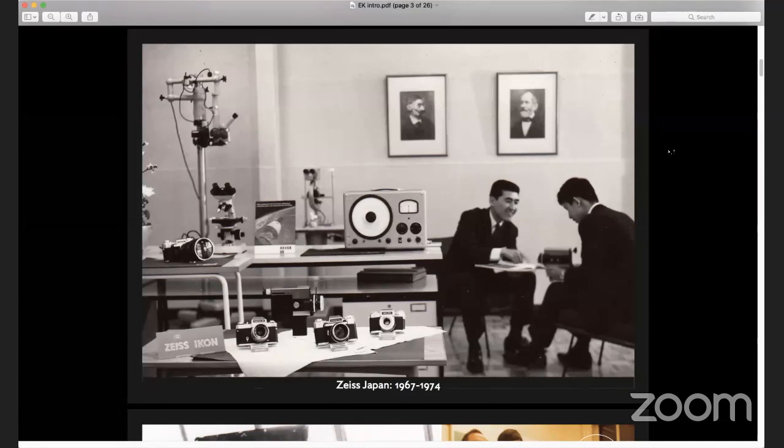And the one thing he noticed working for Carl Zeiss is that all the Japanese literature, he was working first in the publicity department, just didn't look right to him, anything set in Japanese. So he wondered why that was. And everything he saw set in German looked perfectly like a DIN standard. Everything looked just right. And he wanted to be able to do that for his language, but he didn't know how to go about doing it. But he had an instinct that something needed doing. So after years of working at this company, next slide, please.